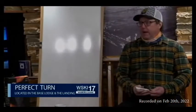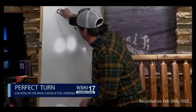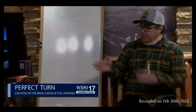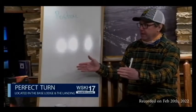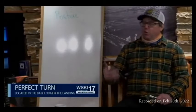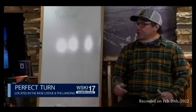And one of the keys to balance is being in a good posture. Let's sit up to this. So posture is athletic posture, athletic stance. If you're going to play basketball and you're going to guard somebody, you're going to get in a position where your ankles are flexed, your knees are flexed, your back is slightly flexed, and you're going to be in a position to move laterally so you can guard that person. Unfortunately, in skiing, we have the back of our boot, and we have about 2.5 feet behind our boot of our ski that we can lean back on and not fall over. So the equipment kind of promotes us to be in a poor position.